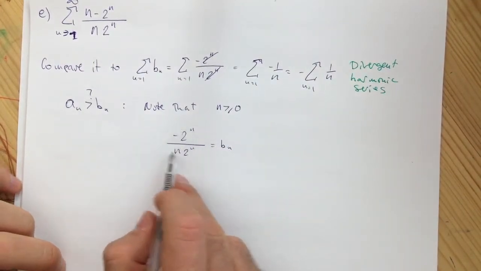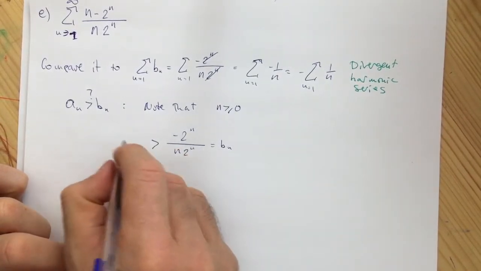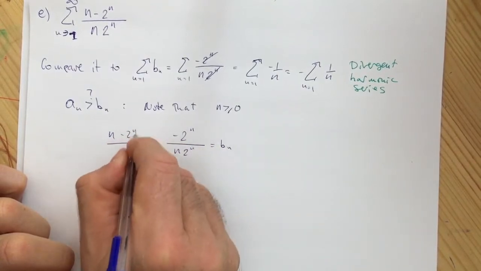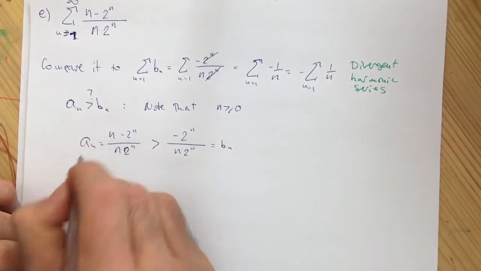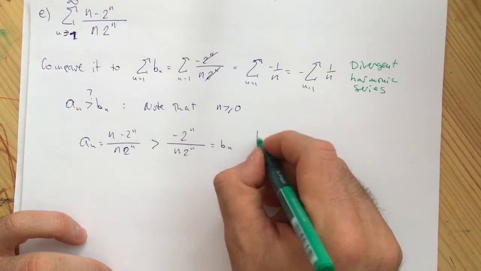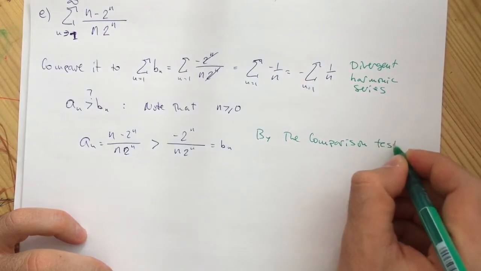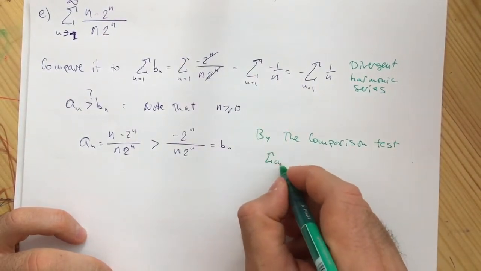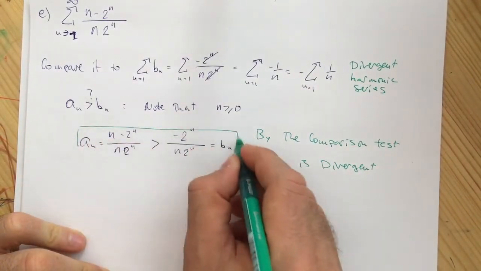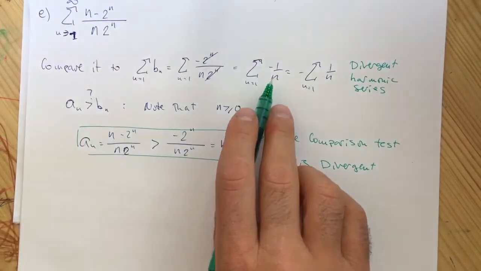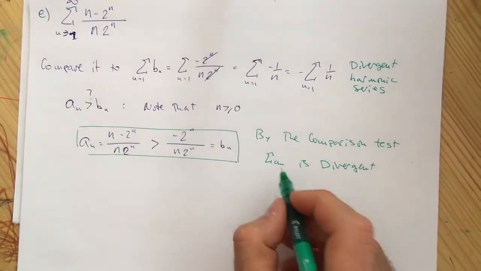If I add a positive number to this one, that sum will be greater. So if I add a positive number to bn, this number will be greater than bn, and this is just an. And there you go, the comparison test works. By the comparison test, the sum of an is divergent. Why? Well, we have shown that an as a sequence is greater than bn, and on top of that we have shown that the sum of bn is divergent, so that means that the sum of an also diverges.